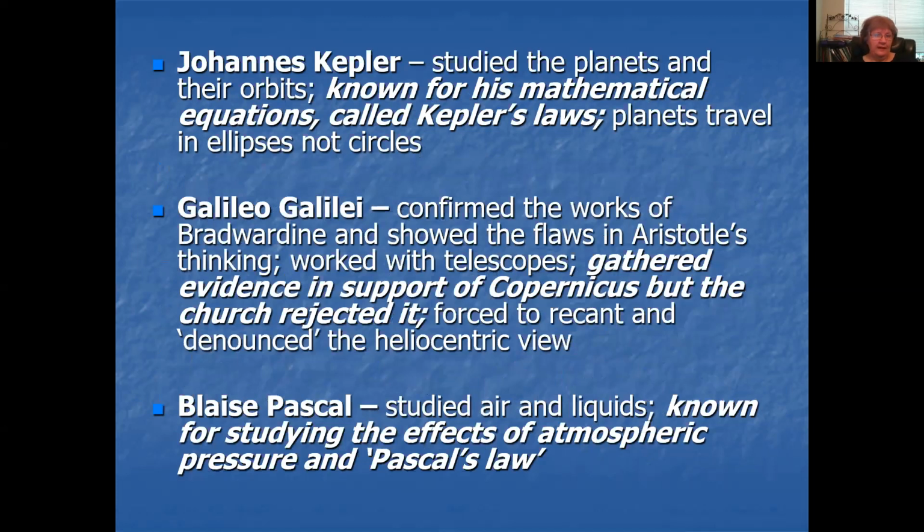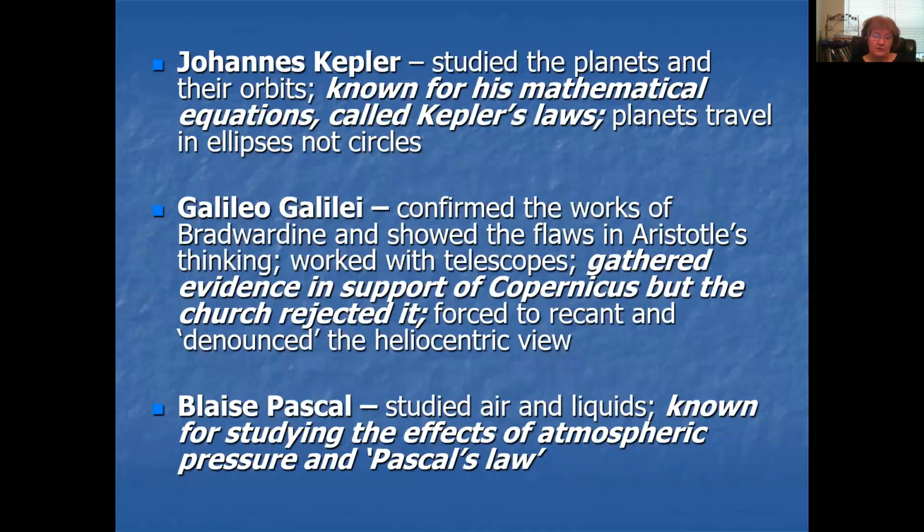All right, Galileo Galilei. Now, we usually go by his first name, don't we? We're on a first name basis with Galileo. His last name is really Galilei, but we call him Galileo, right? He did a lot of experiments that kind of show, remember Bradwardine said Aristotle probably wasn't right. He agreed with a lot of the stuff that Bradwardine was doing. He repeated some of his experiments and showed again that Aristotle was wrong on some stuff. Didn't mean people changed their mind, but they had some evidence.